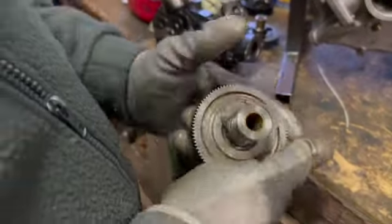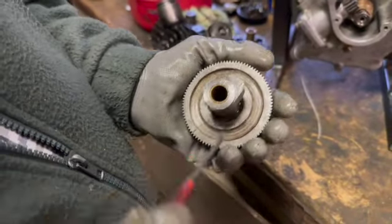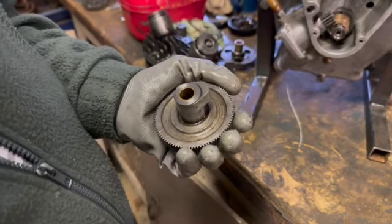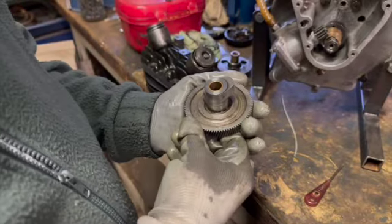Now, the cams. Here we have the cams. Now these cams normally have a number on them, usually stamped right there. Well, this set of cams hasn't. So whether they're aftermarket ones or something, I wouldn't be too sure, but I haven't actually measured them up yet, but I'll have a look at that later.